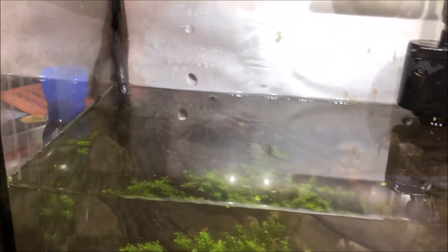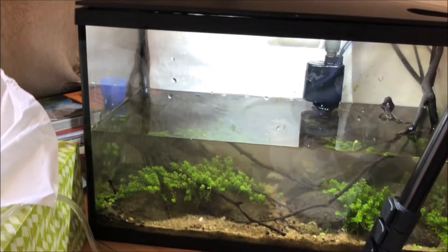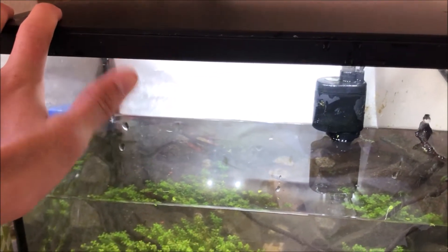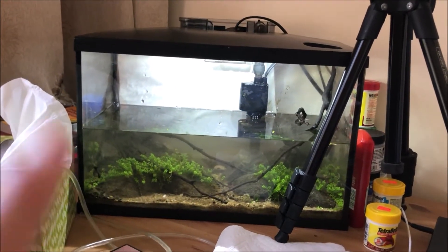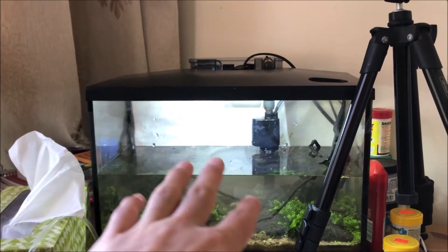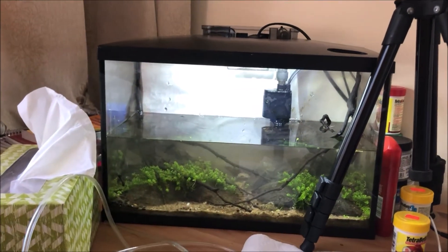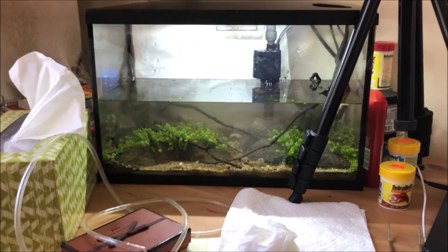I don't think this was a bad idea. You can only see the red if you're up close, but normally I look at it from here so it should be fine. Next time I give you guys an update on raising the substrate it's gonna be when I have some more Fluval Stratum. Obviously the best way to do this is to have enough substrate from the start so you don't have to go through the trouble. Or, what I should have done was put some rocks on the bottom and tie it with like a cheesecloth so that I can raise the substrate without actually needing more substrate.